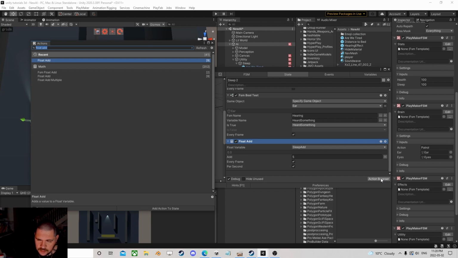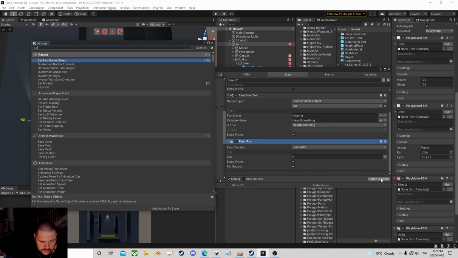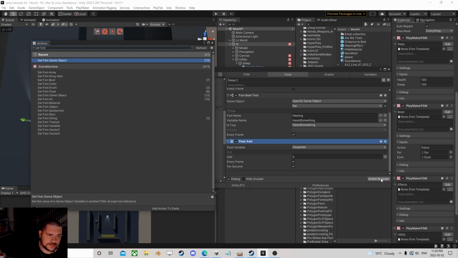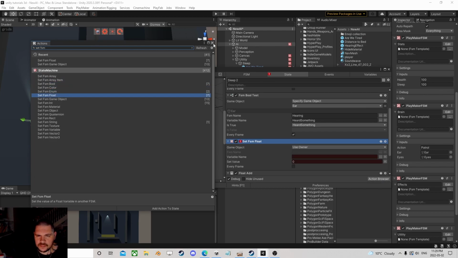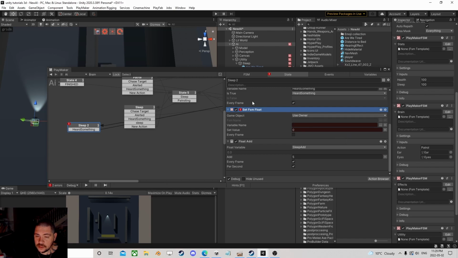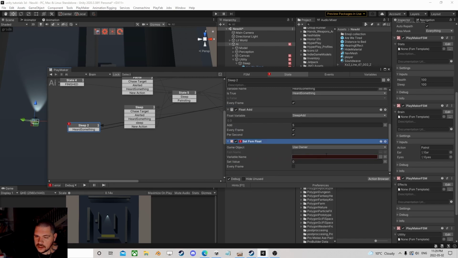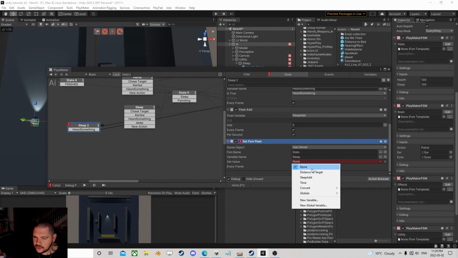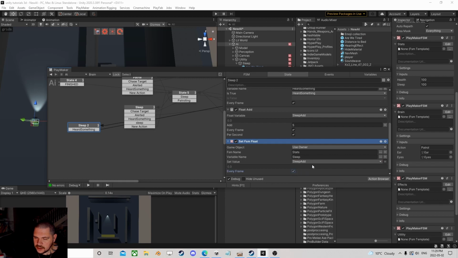time versus, or well, not, I guess not time. But you might want to use a variable in case you need to adjust it with stuff. Maybe it changes based on different beds. Who knows? Alright, so we're going to take this sleep variable and we're going to go into our stats and we're going to take sleep and we're going to add sleep add. That's going to set it.